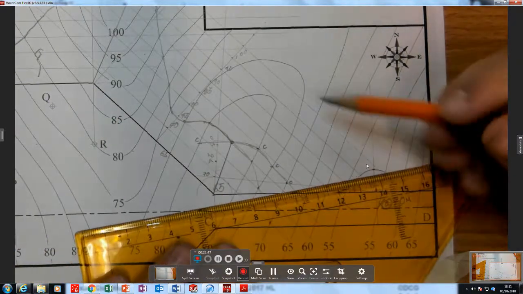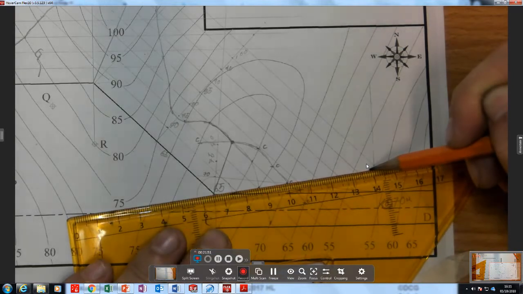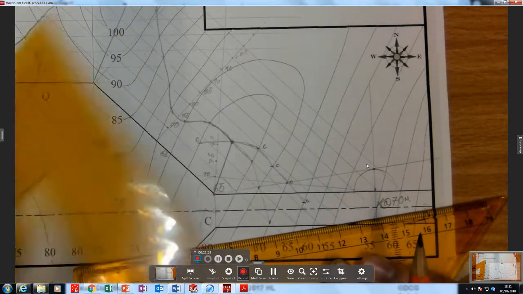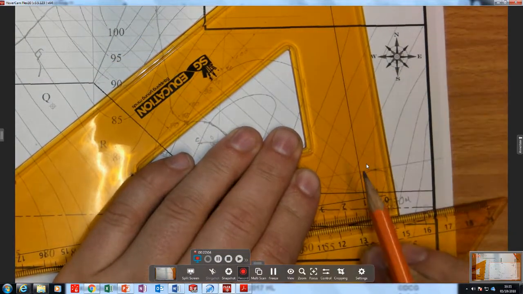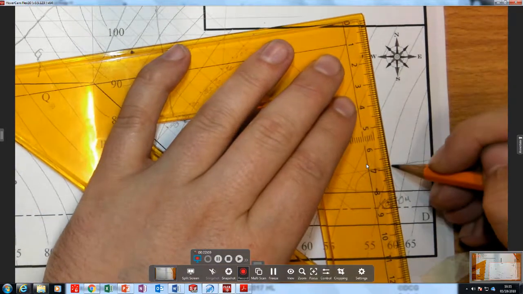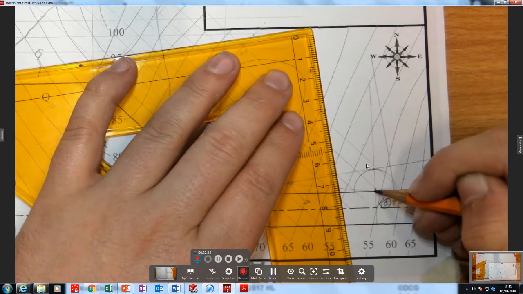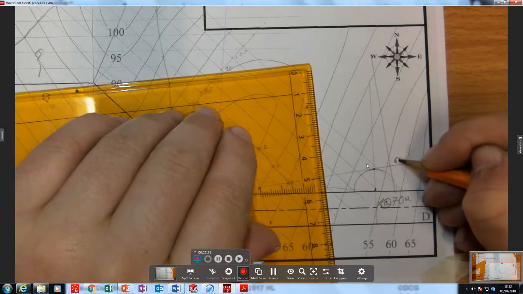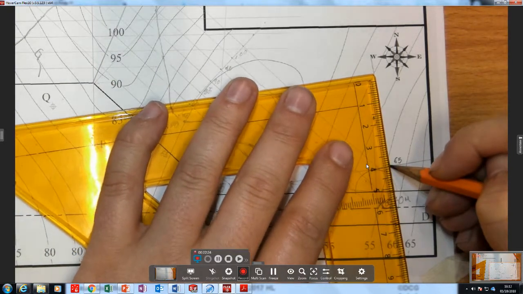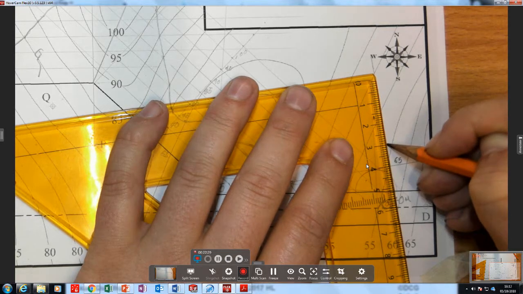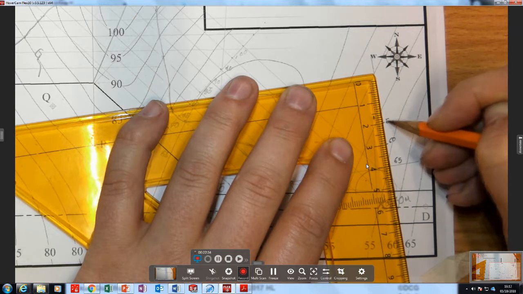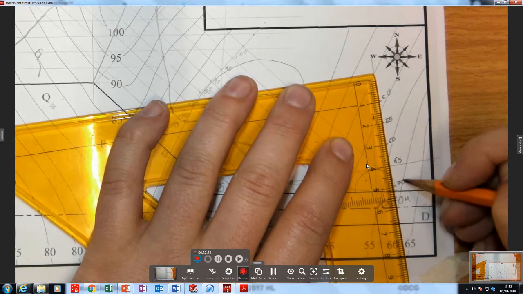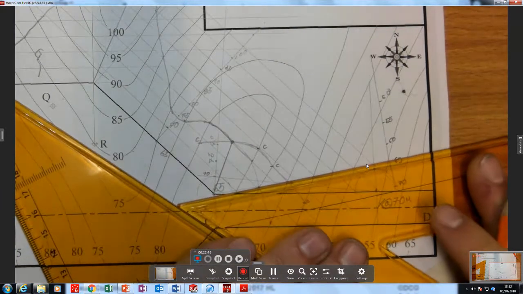I'm going to draw a line that's a tangent there. Okay, and then I'm going to mark lines perpendicular, and I'm going to apply the same idea just to lower the workload as the last time. We will just mark points there. Now, the number you start with here is always where the base of the cone is at. So the base of the cone is at 65 there, and the further you go out from the cone, the lower the numbers get. So this is at 60, this is at 55, this is at 50, and then we go one down there just to help ourselves. So that's at 70. Okay, the 70 is just a simple construction, right?